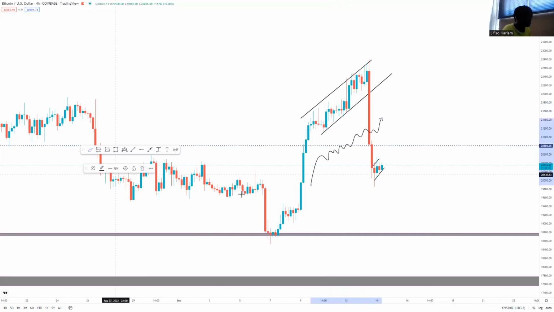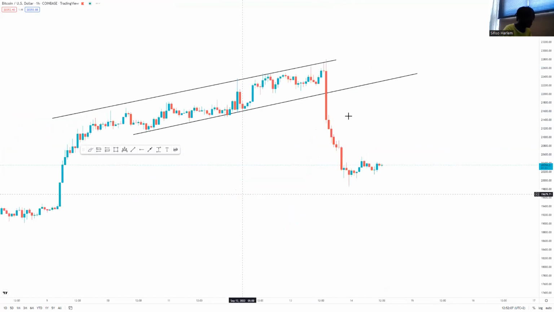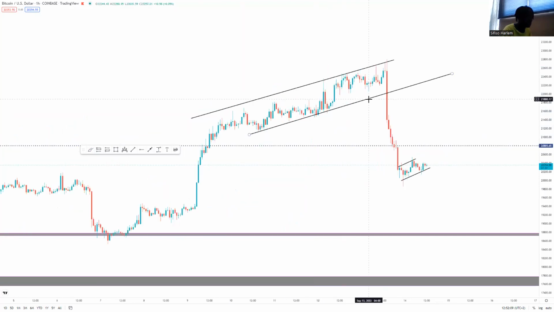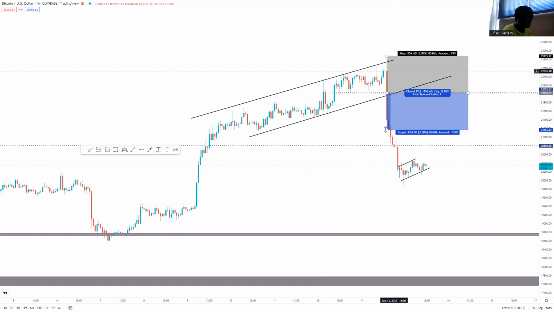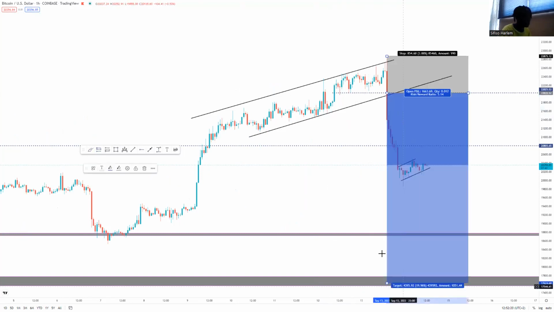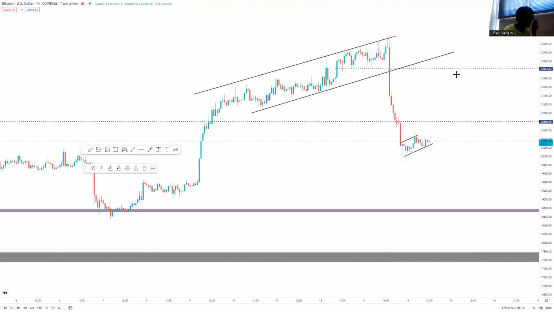So what I was waiting for from the 1H, because we found a pattern from the 4H, was simply something like this: a break of the lows for an impulsive continuation move to the downside. You understand? So yeah, this was it. But unfortunately, I couldn't take the move. I couldn't take most moves to the downside.